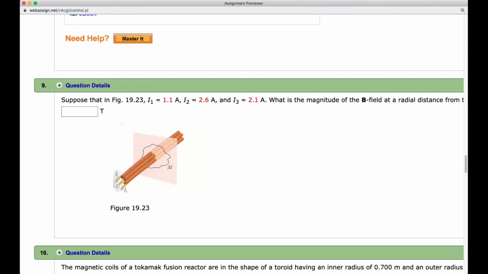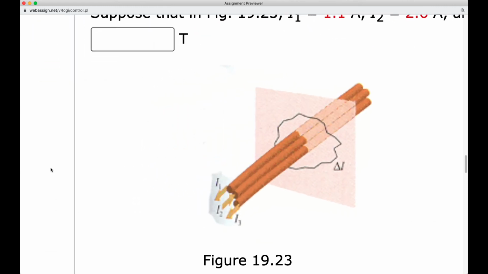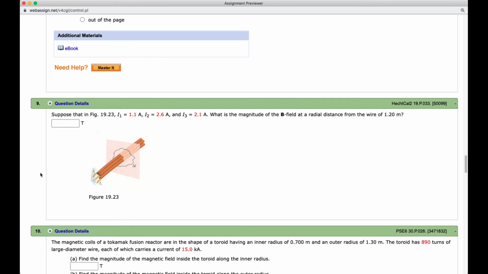Yeah, it's hard. I mean, you have to magnify it. If I looked at my printout, there was no way I'd see it. Okay? Yeah, so you do have to magnify it. It's not the greatest picture. So I think you can see there that I2 is in the opposite direction. So that's an Ampere's law problem.